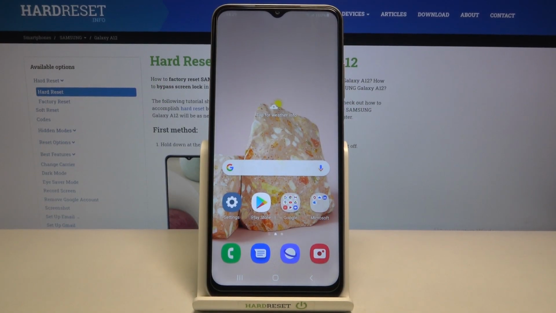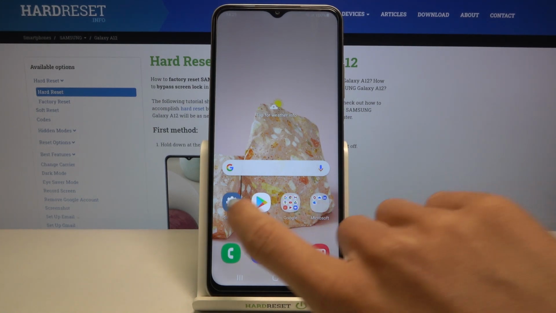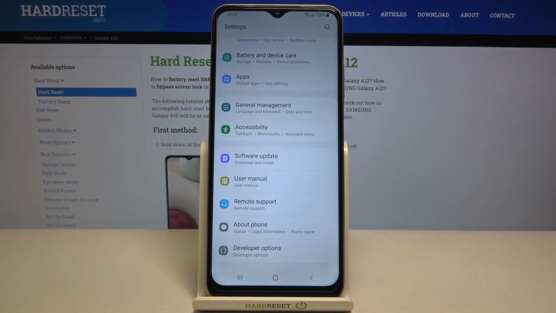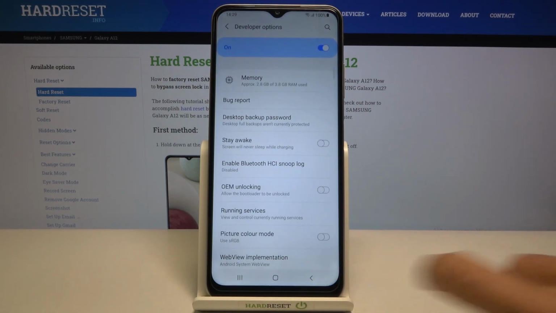In front of me is Samsung Galaxy A12s, and let me show you how to simulate color space here. So, if you'd like to manage your display, at first you need to open the settings, then find and select developer options. If you cannot find them here, just take a look at our tutorial on how to unlock developer mode and click to open.